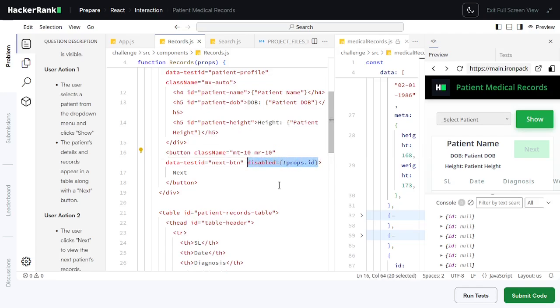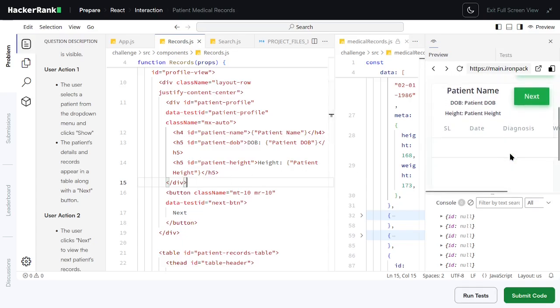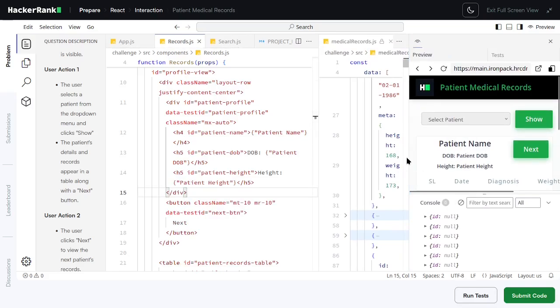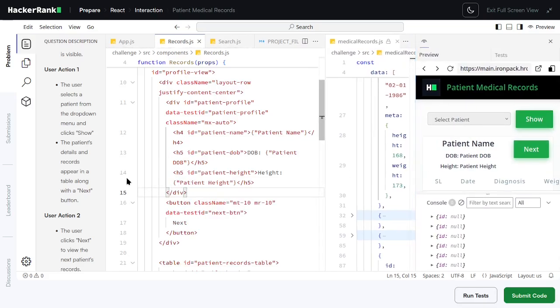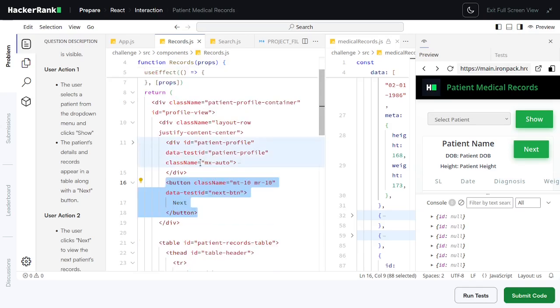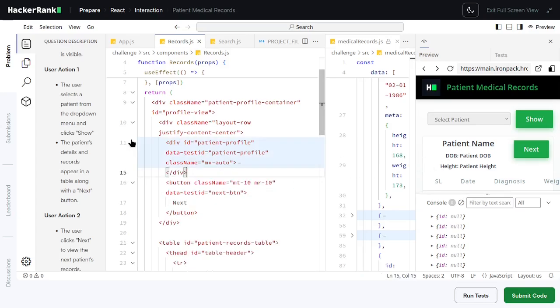Let's make this invisible. Make the next button and the table invisible before we select anything. If we haven't selected anything, then the table and the next button and the patient name, DOB and height will be invisible. So let's collapse this. Since the button of the next button is already declared here, let's collapse this part, and maybe it's the patient name, DOB section and height section that we collapse right here.